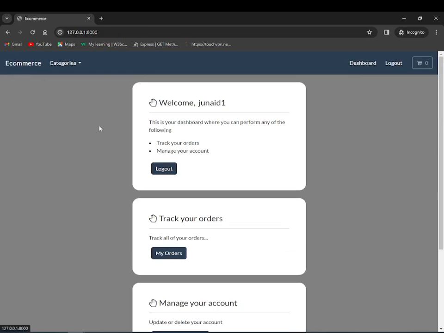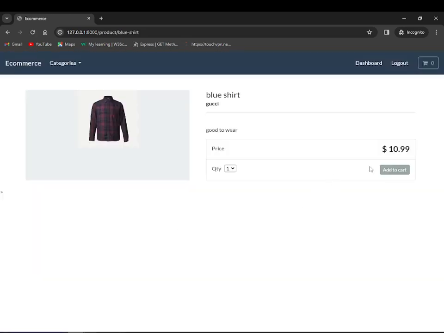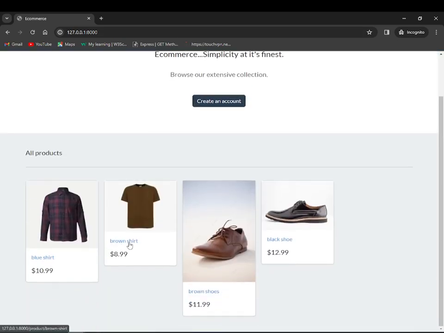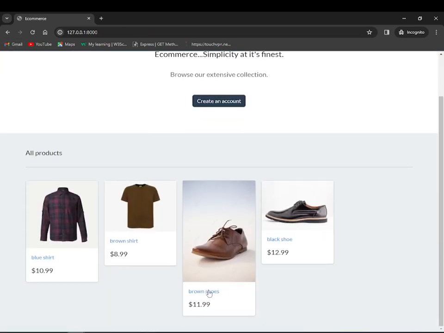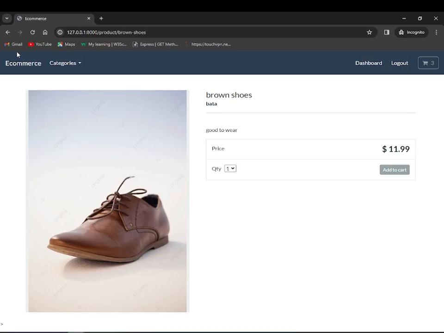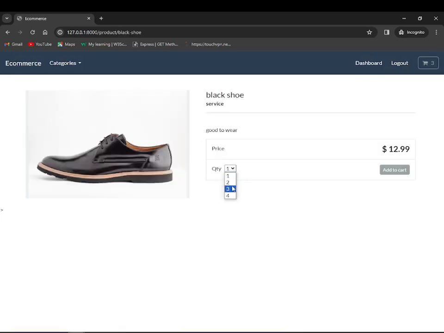And here, if you go to the site and add products, add to cart, then brown shirt, add to cart, then brown shoes, add to cart, and then black shoes, just change the quantity and add to cart.